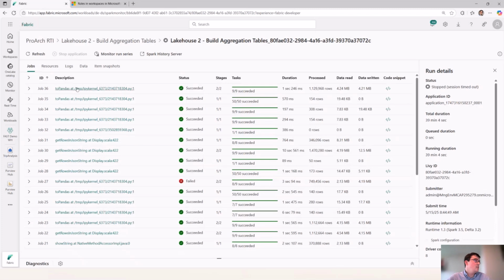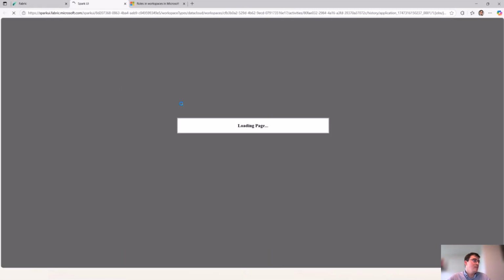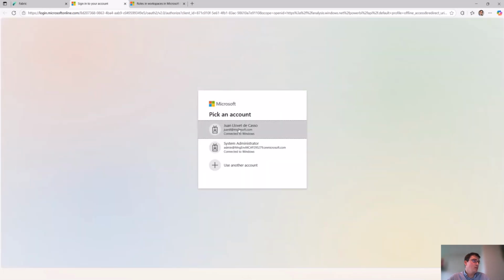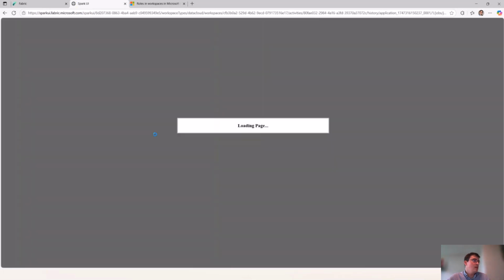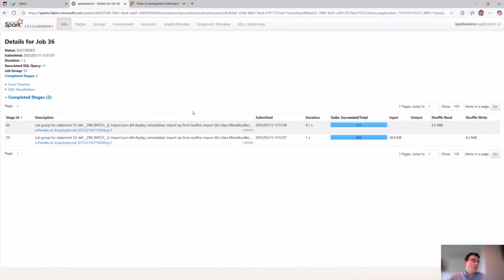But if you really look at the jobs here, you can click on the job and we can go one more level in depth, and we'll do a quick login here into the specific Spark run log. And if you are very familiar with Spark and you work on it every day, you'll be used to monitoring using the specific Spark logs.